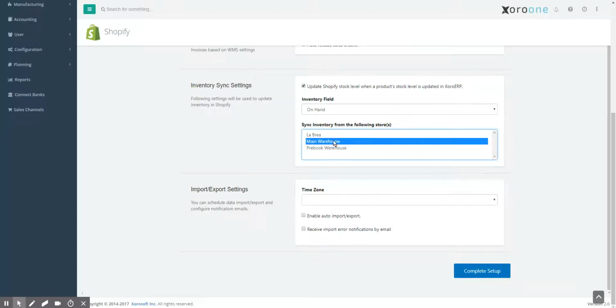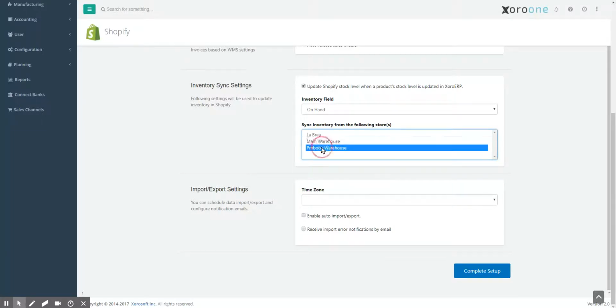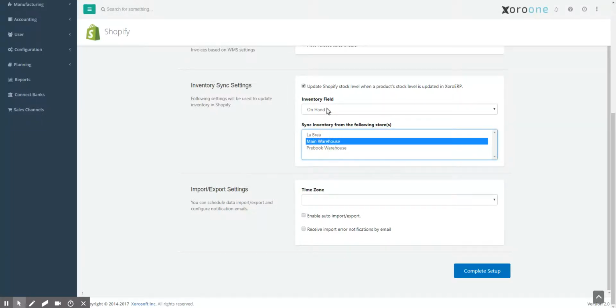This is basically what inventory set you want to sync your items to. So any inventory changes for linked SKUs in main warehouse, those for the on-hand quantity, those changes will get sent to the Shopify store. Likewise, I can choose multiple stores, or I can just choose a single store, and I can select which inventory set I want to work with.